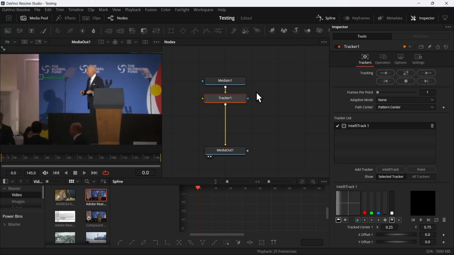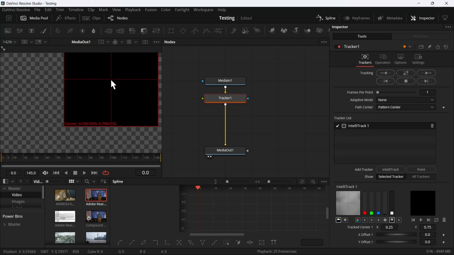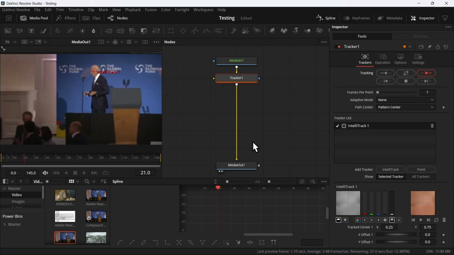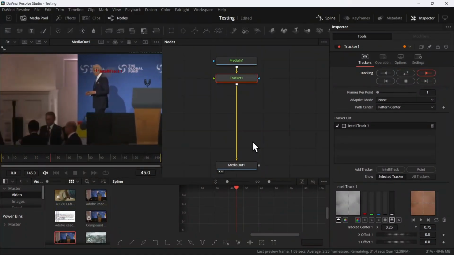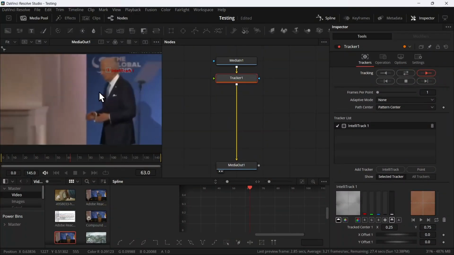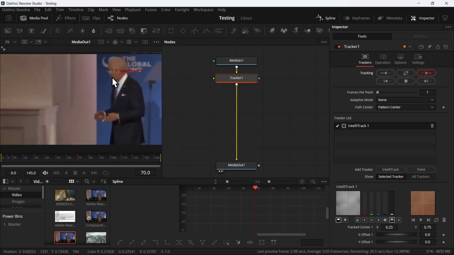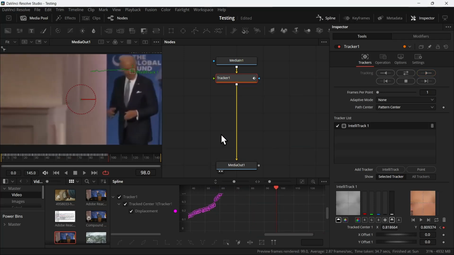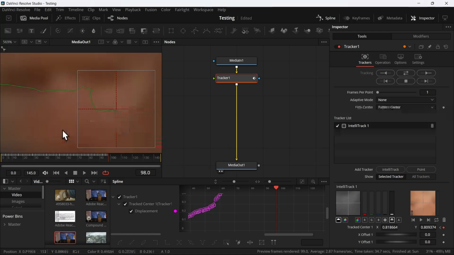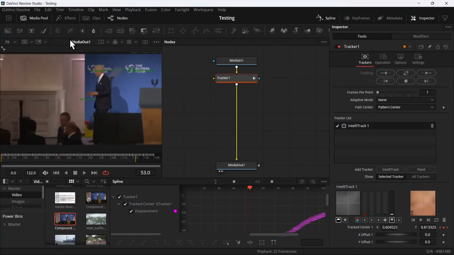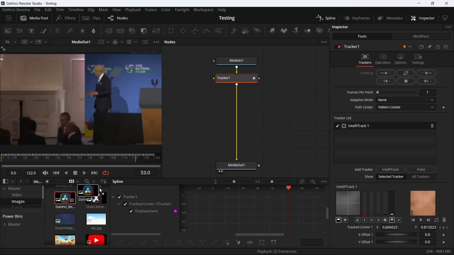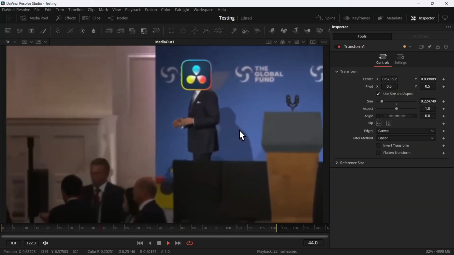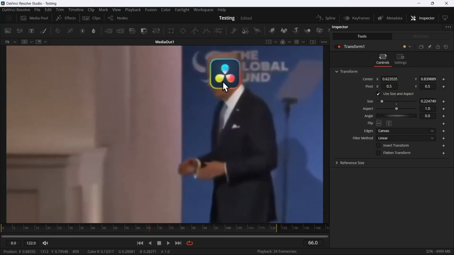So our last but not the least feature is IntelliTracker. You can drag this box to whatever you want to track, and then just hit track forward. It does a very excellent job in tracking stuff. You can see it has zoomed in, but it still hasn't lost the tracking point. Okay, sometimes it does something like that. So in that situation, what you can do, just move the point a little bit and start tracking again. Now after the track has been done, let's take an image, and here's our final tracking. You see when it's zoomed in, it's also decreased the size of the image.